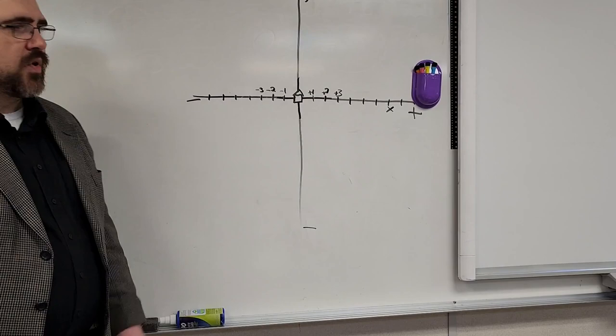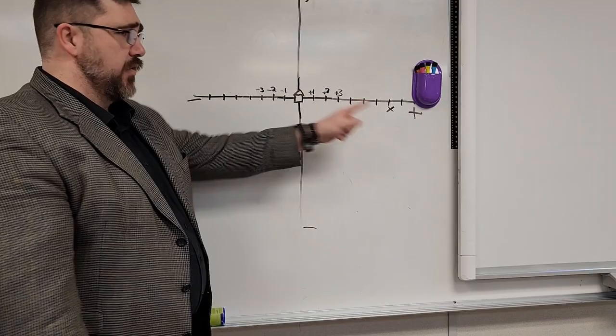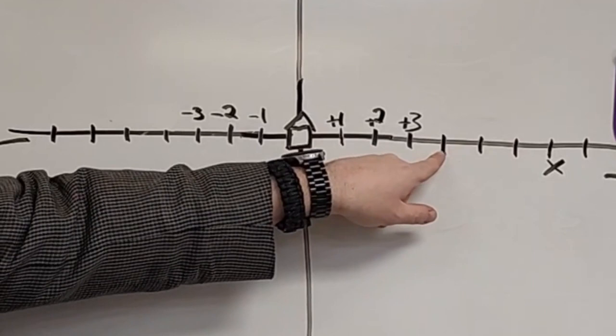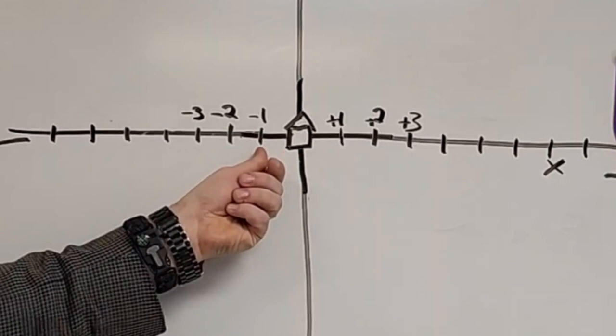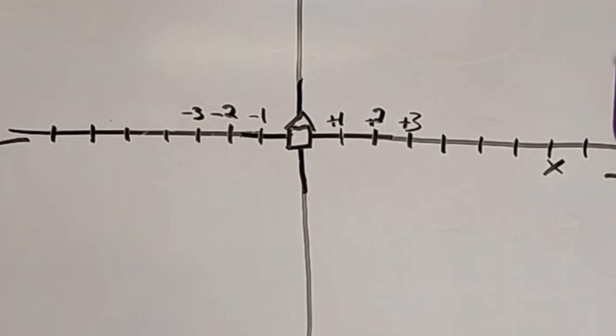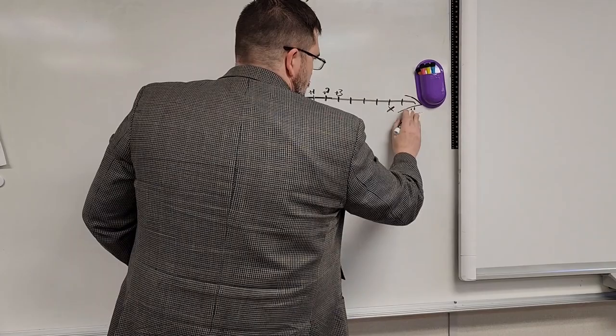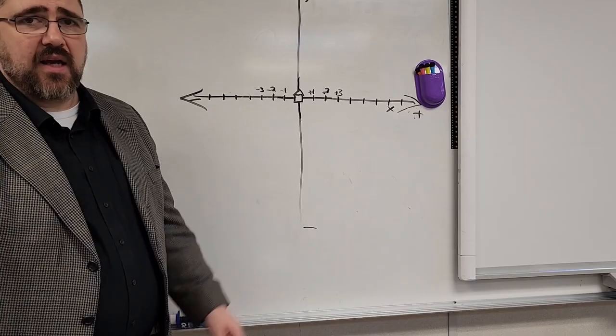Okay, so really quickly, I added part of a number line to get you used to the idea of what's going on the X line. So here is positive 1, positive 2, positive 3, and then I'm pretty sure you can figure out what that one is, and that one, that one, and it goes on and on and on. And then this is a down count, 1, 2, 3, 4, 5, 6, negative 7, so on that way. And these lines go on forever, without end, until I run into something that I can't draw on.